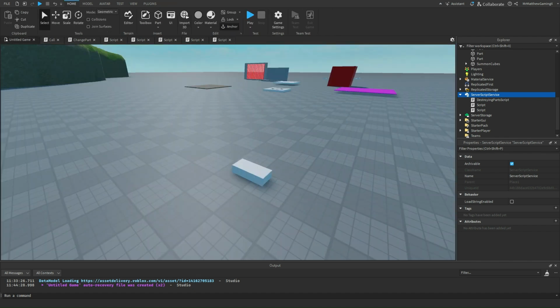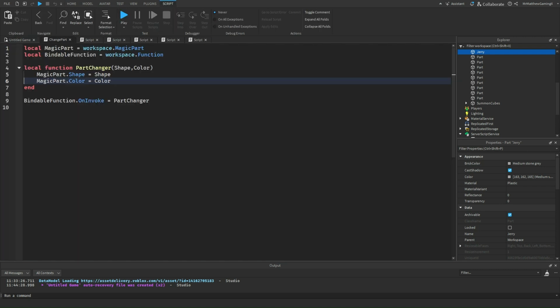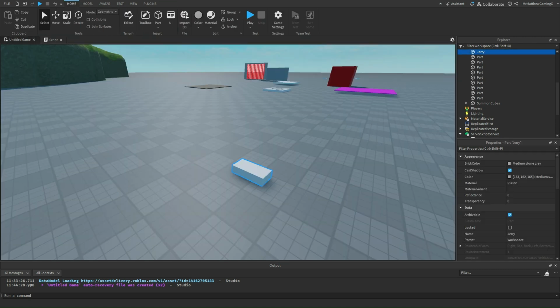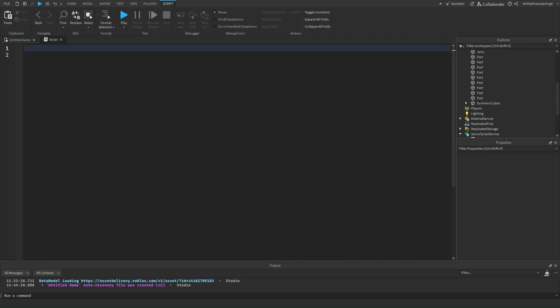Now, we're going to be using this part right here, Jerry, as our example for how we can use all of these different keywords. The first keyword we're going to go over is the building block of basically any piece of code, which is local.